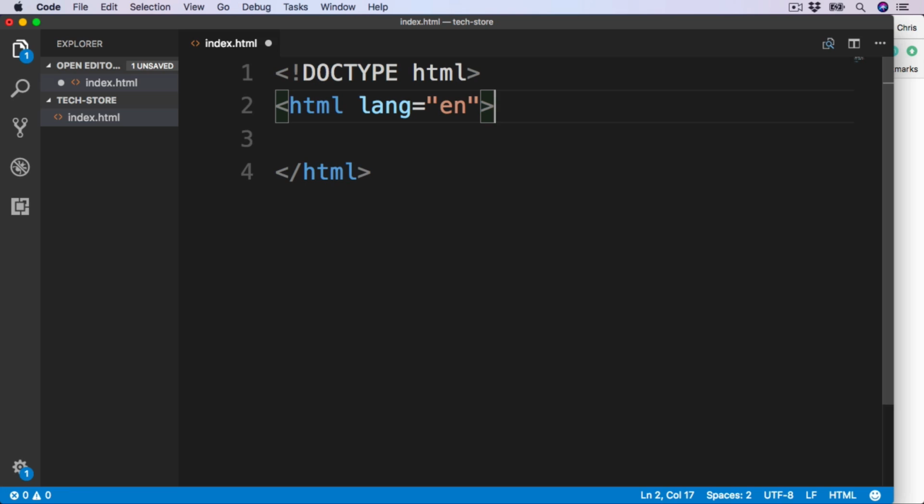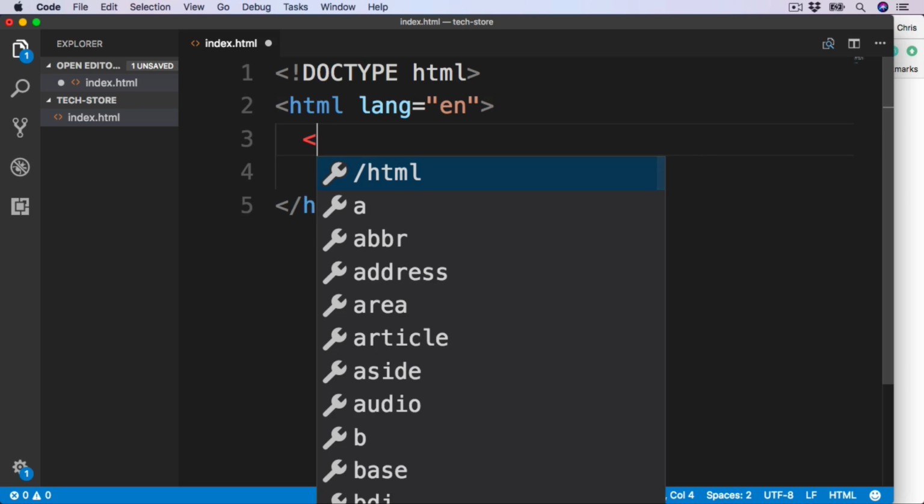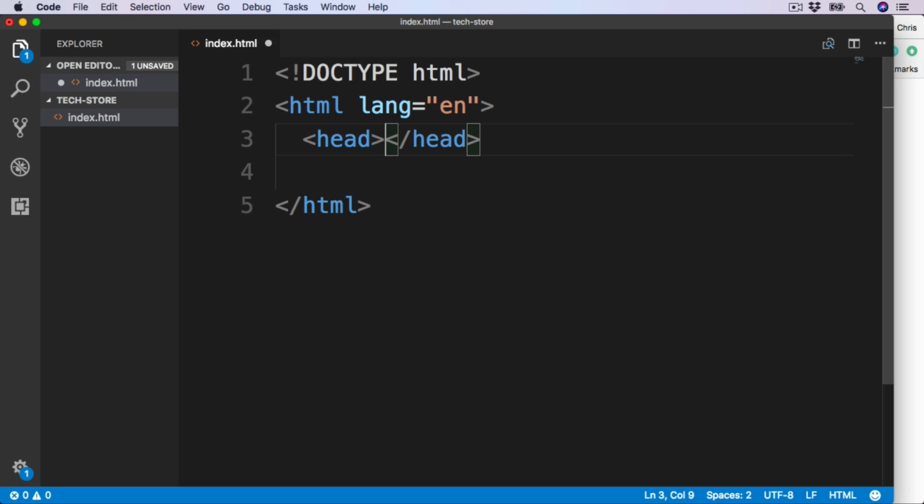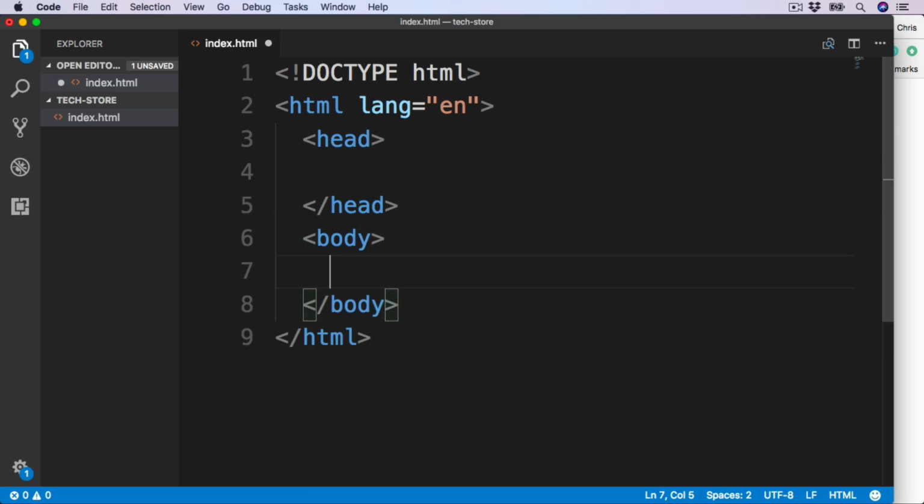use a different language. Inside of this HTML element, there are two main elements we can now add, called the head and the body. So just underneath the opening tag, we can open up the brackets again and type in the head and close that. And you can see that Visual Studio Code automatically completes this for us. If your text editor doesn't, just simply go ahead and type in the closing tag with the /. Then after this, we can add the body. And this again has an opening and a closing tag too.